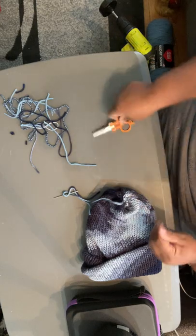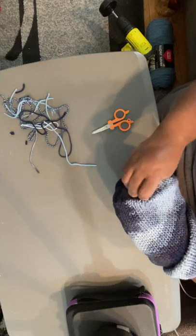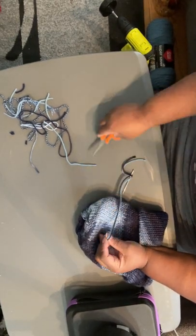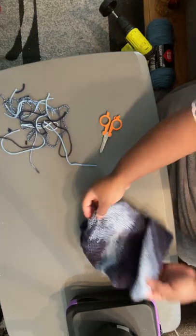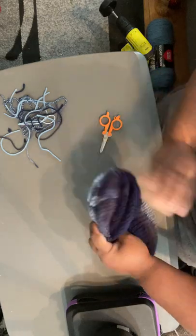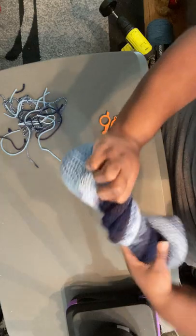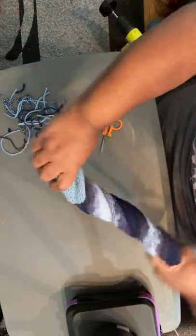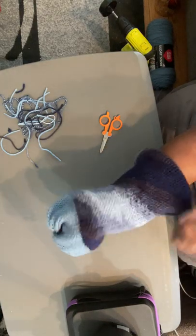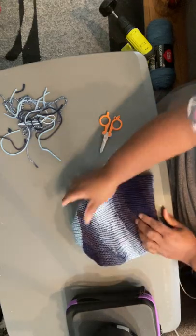I have these foldable scissors. I take this and separate the two hats, stick the needle down in the middle, come out somewhere, pull it a little tighter, and cut it. When I pull it a little tighter, those threads fold back in there. Then to make it look good, I take the hat and twist it and pull — that makes the hat form its correct shape. I do that on both sides. Now this hat is complete.